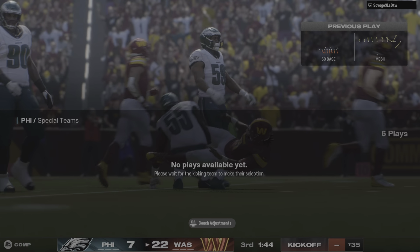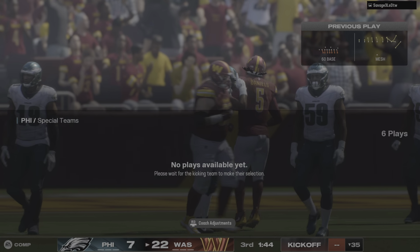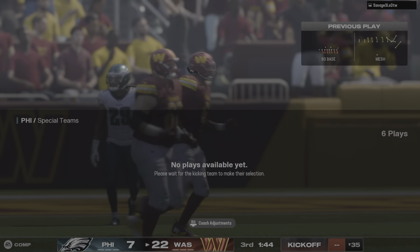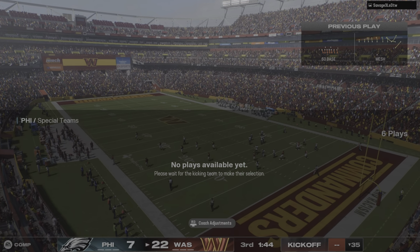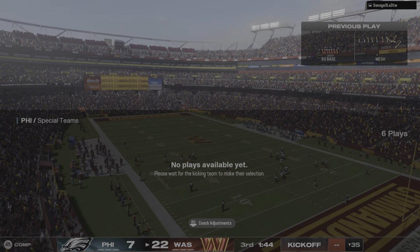They don't get the 2-point conversion here. So unable to throw it in for 2 from the 2. Let me ask you, as a former DB, what changes there around the goal line on a 2-point conversion as far as how you're defending? You just make sure you never back up and you never retreat.